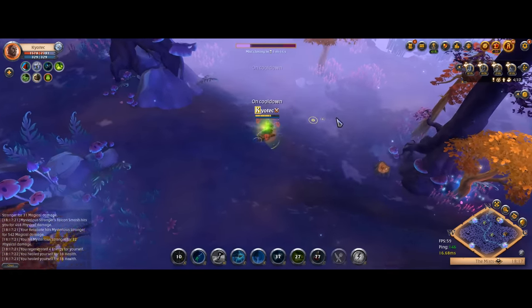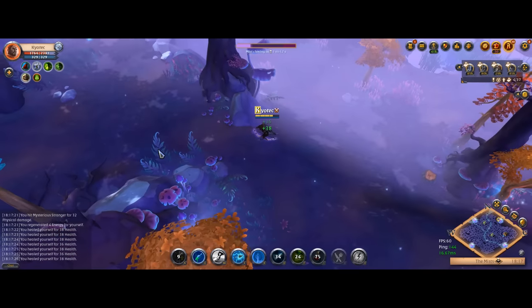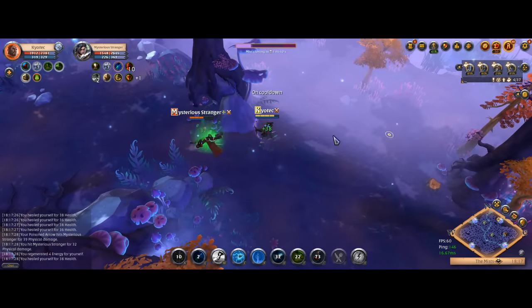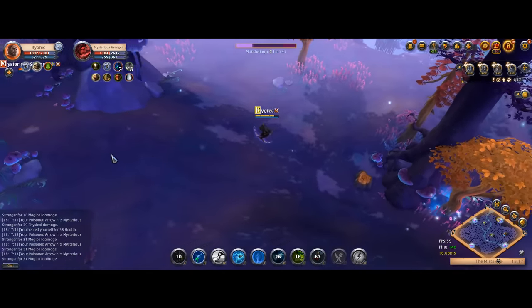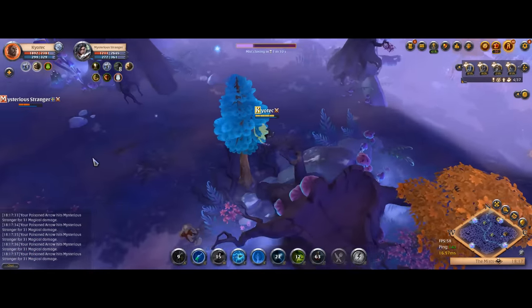Since he is invisible now, I use my healing potion and my healing sprint to try to regen some health. Again, he tries to disengage, but this time he seems interested in continuing the fight. Otherwise, he could have just gotten away here.